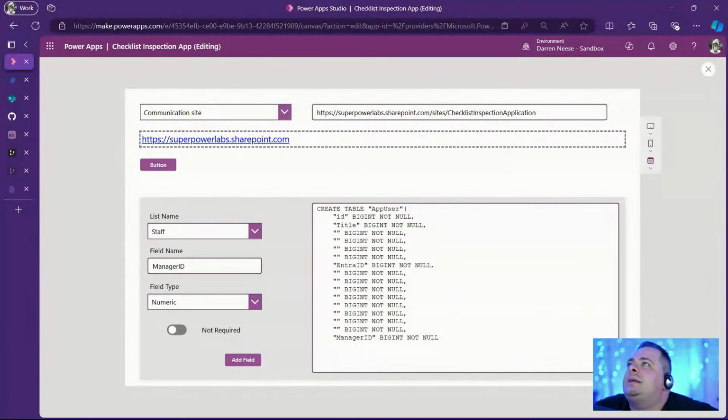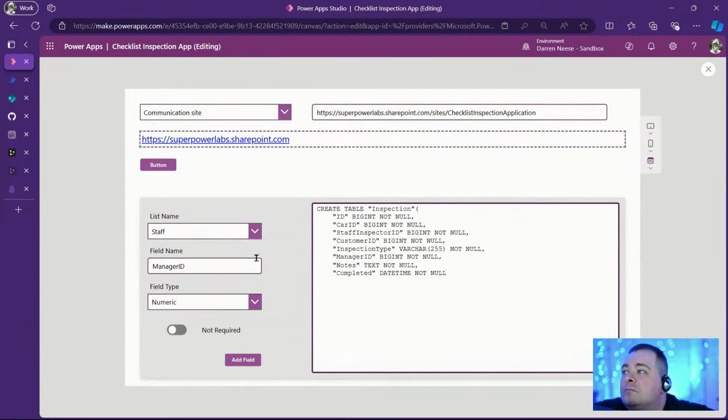What else do we have? Nope, that's not the right one. We do have an inspection. It's actually called inspection. And I need a car ID that's numeric.